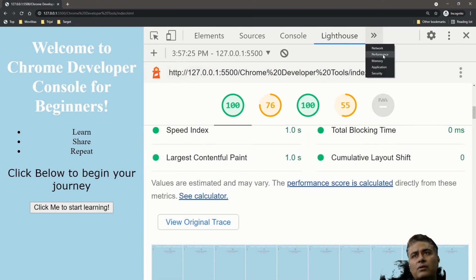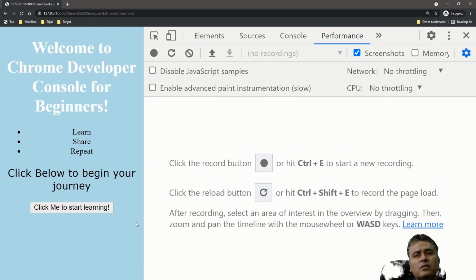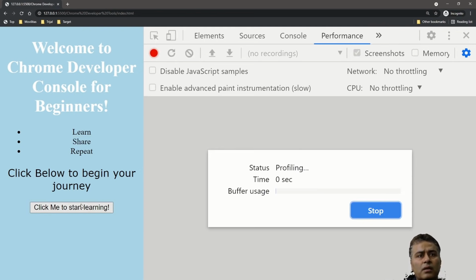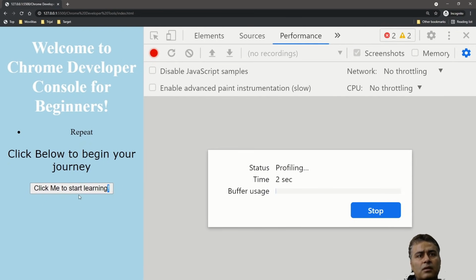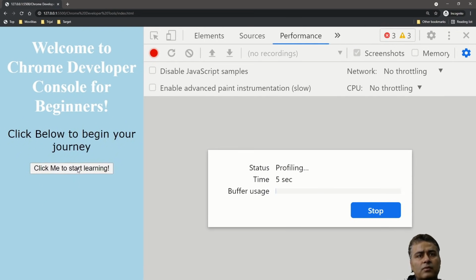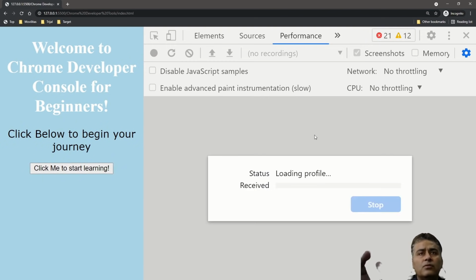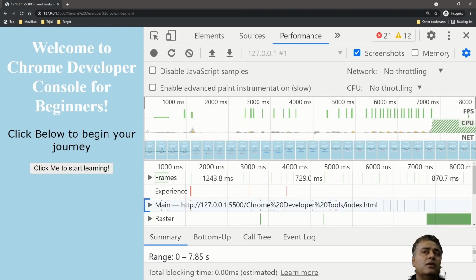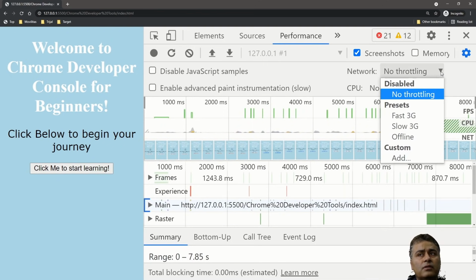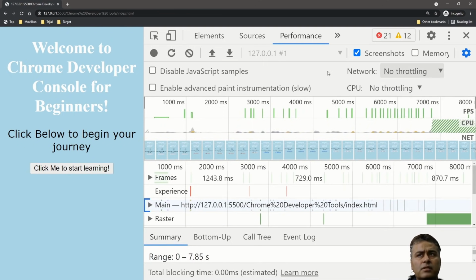Now let's say I want to measure the performance if I do some actions, right? So if I just say record and I just say start, I just want to click on these things 3, 4 times, right? And then I say stop. So it will also record during that time how our website is behaving. Good thing is you can set the network also, whether it is 3G, 4G, we have not set any. You can set what kind of a CPU also.